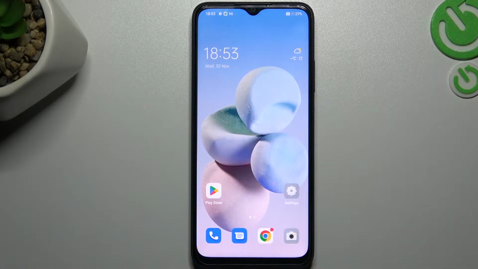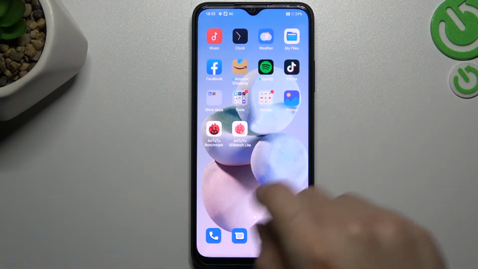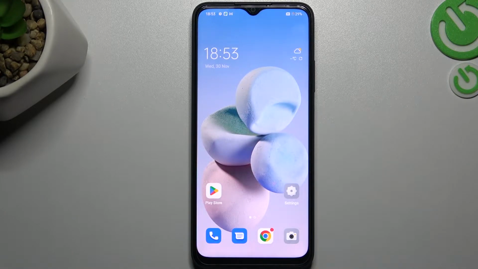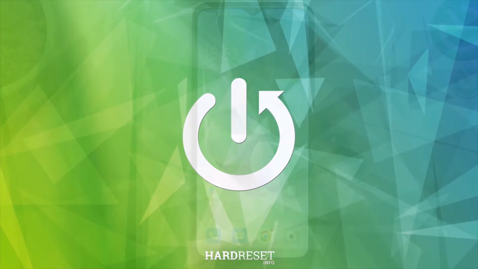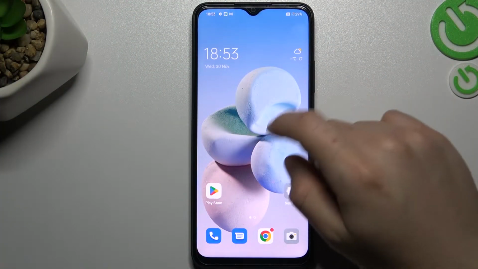There we have an OPPO A17, and today I will show you how you can rearrange your home screen by adding widgets, changing the size of it, changing the icon colors, making folders, and other stuff like that. So, the first step, I will show you everything about widgets.